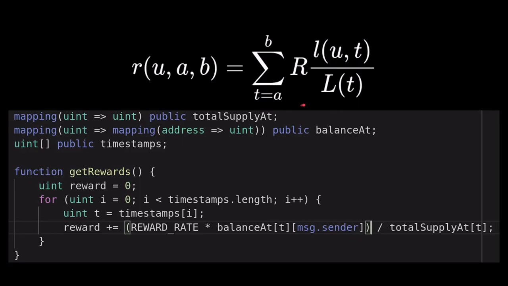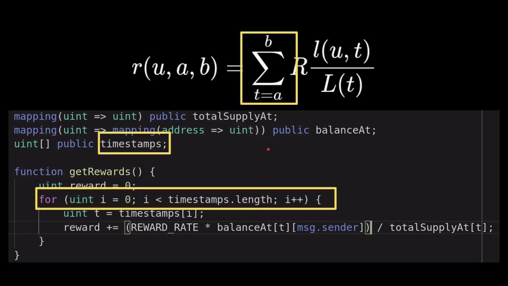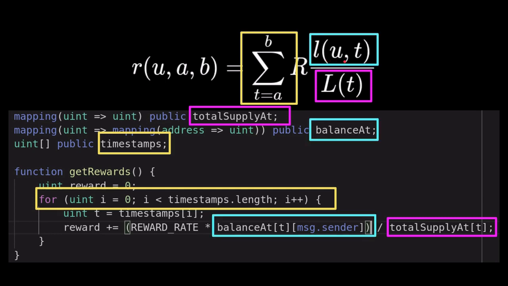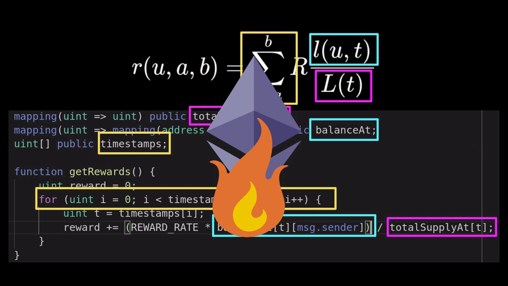If we try to implement this in Solidity, we'd have to store L(T) and l(U, T) for each timestamp. The code would store each second in an array, and to compute the reward we'd have to run a for loop for each second — storing l(U, T) per user for every second. This will burn a lot of gas and is not an efficient way to calculate the rewards. In the next video, I'm going to show you a more efficient way to write this equation, which will lead to a more efficient way to calculate a user's rewards.